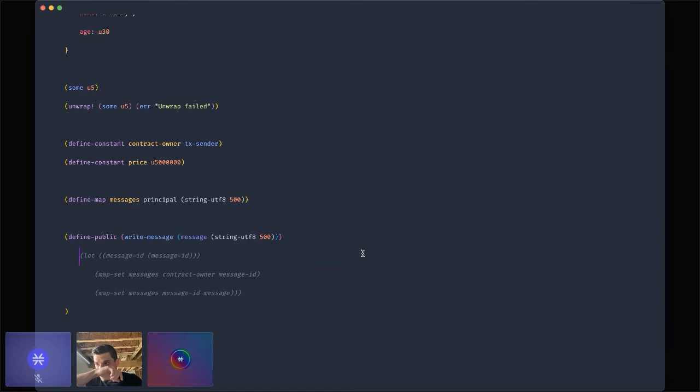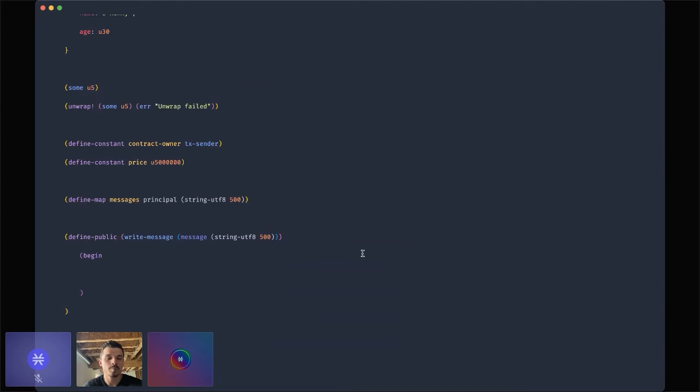So now this brings us to another concept in Clarity. We're going to open up with a begin block. Again, remember that in Clarity, everything is a function, and functions just get passed to each other, or these lists of information get passed to each other. So what we're doing here is defining a public function called write-message, and we're passing it a parameter of message. But at a higher level, we are calling define-public, and we are passing it the function signature, the name of the function and the parameters, and then the second parameter we are passing to define-public is the actual function itself.